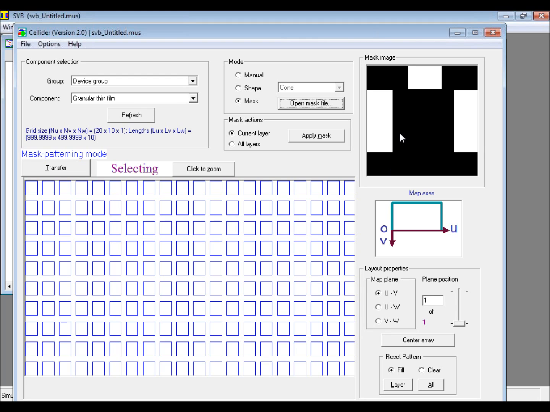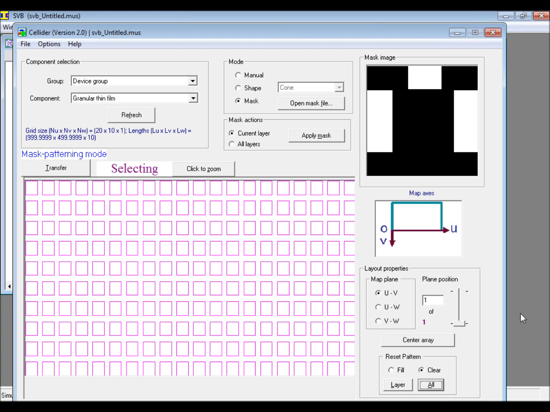We first reset the pattern by checking the clear box here and clicking All. We then apply the mask by clicking this button. There we have it. We conclude by transferring the shape to our Spinval Bench session by clicking the transfer button, this one. Let us close Salida.